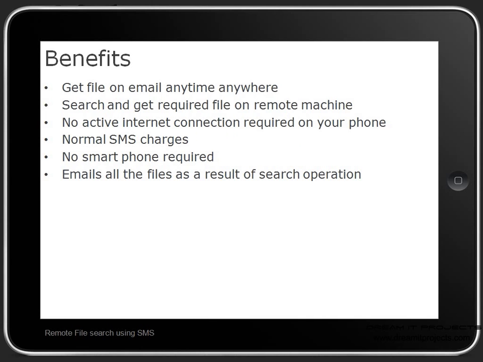Then what are the benefits? Get a file on email anytime, anywhere. So you are in any part of India or any part of the world, just an SMS and you can get a file. Search and get a required file on a remote machine. No active internet connection is required on your phone. So your phone does not require any active internet connection.